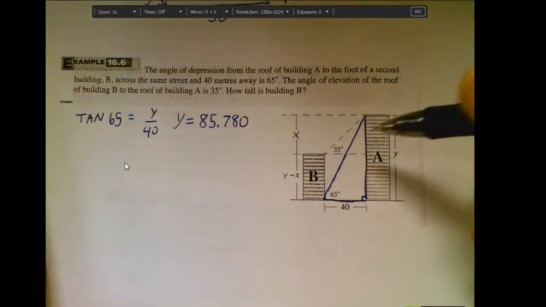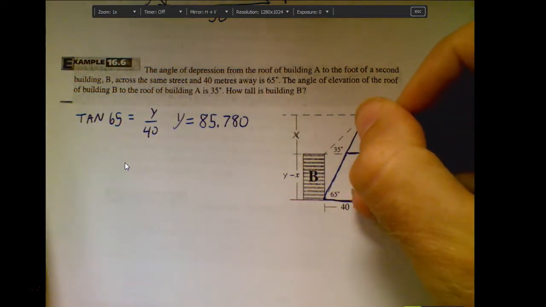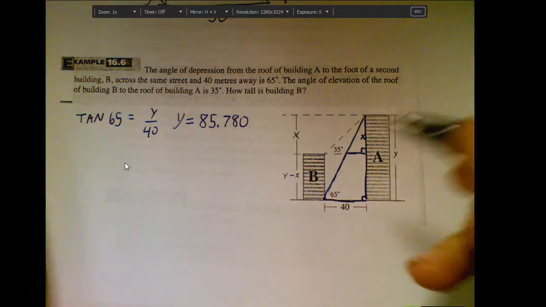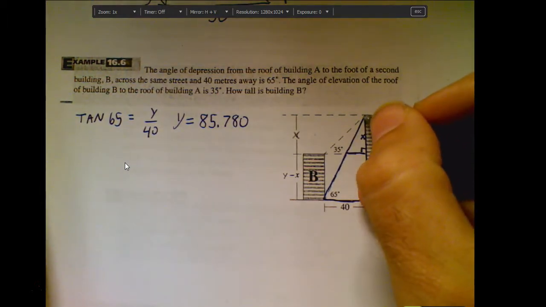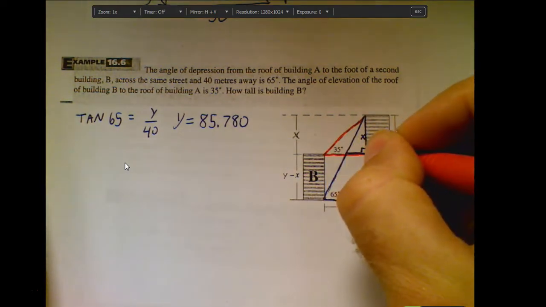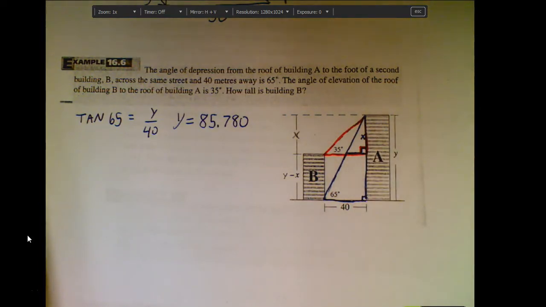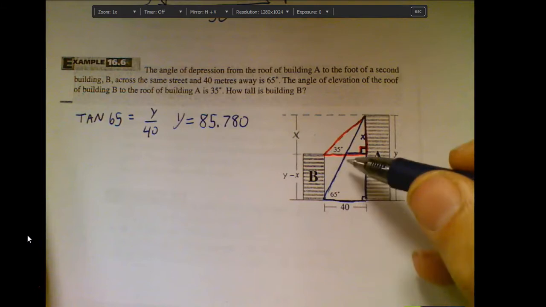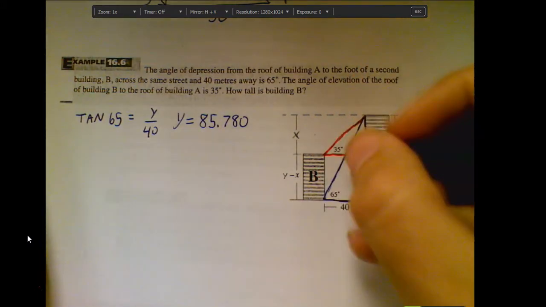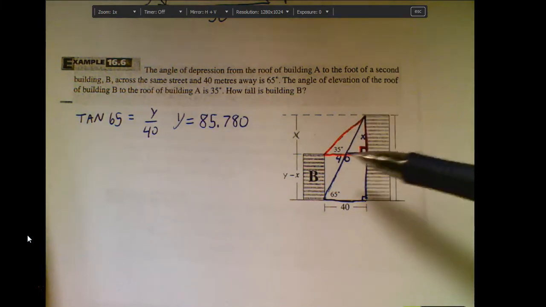If we take that same X and translate it over to right here, then I now have another right triangle to work with. So let's put X right there. And we've got the 35 degrees sitting right there, so let me do it in a different color, and form the red right triangle that we're going to work with in order to solve for X. So let's make that a red one right there. There's the red triangle that we're going to solve for X. In this case, again, that same 40 would also be this 40. So keep that in mind. That's one of the keys to doing these, to be able to move these items anywhere on the diagram that would make sense. Now you can see the red right triangle that we have.